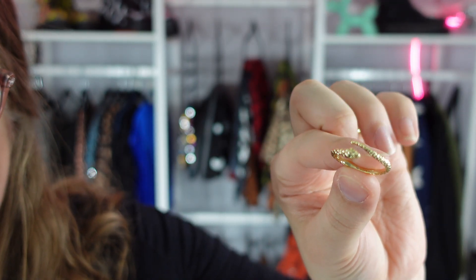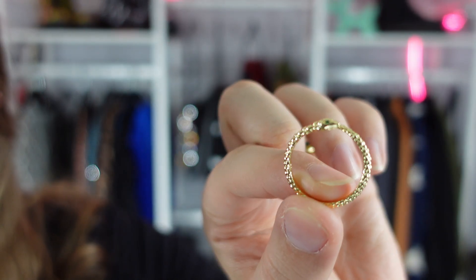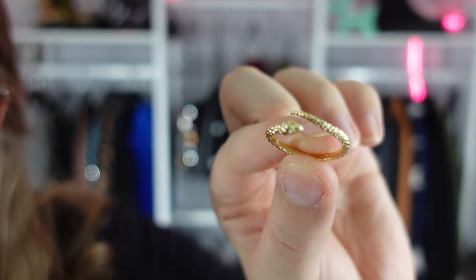I got this set of rings. I'm someone where cheap jewelry will make my fingers turn green, and I've been wearing these off and on for about a week now with no issues. The other ring is called the Lily Black — they also had it in green and white. Then I got this ring, it's a little snake with green eyes, in a size 10.